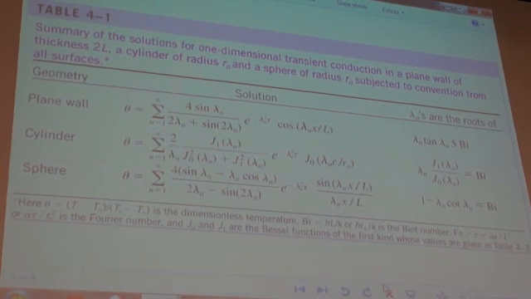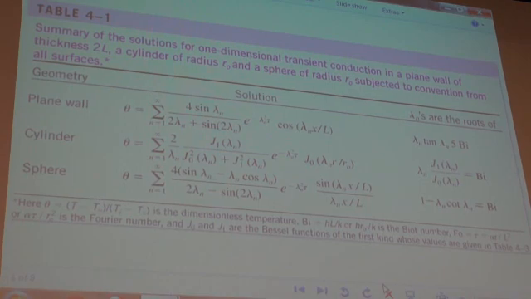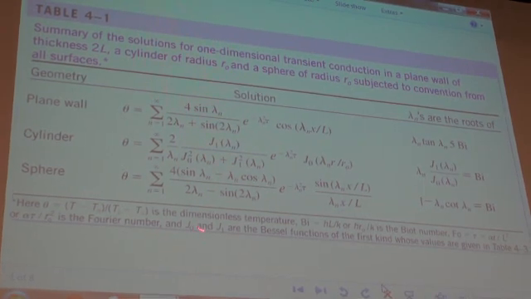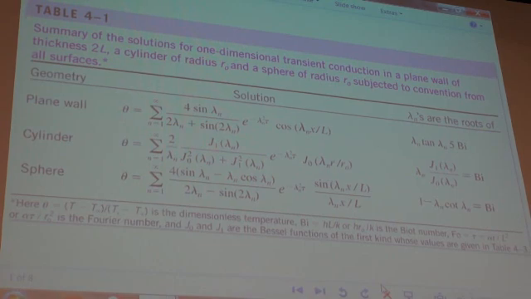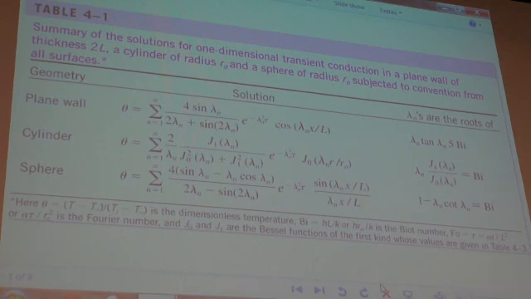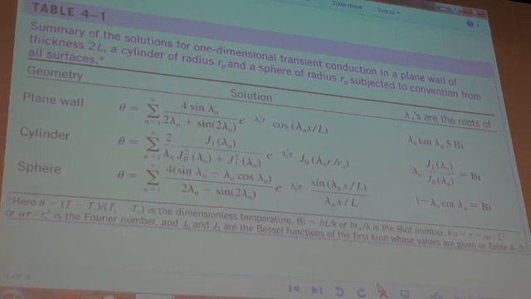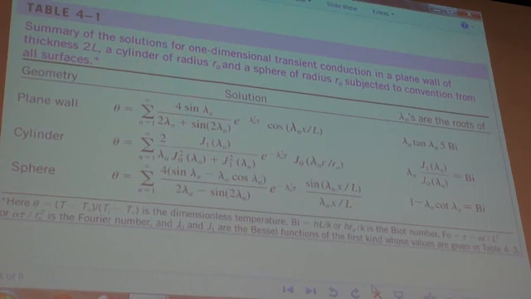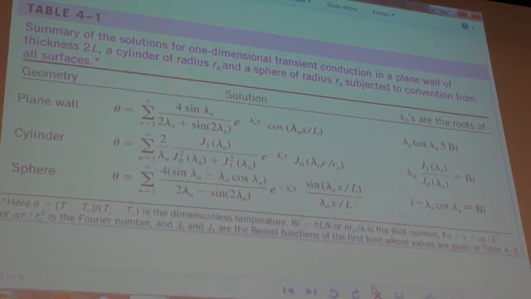Okay, so if it's a sphere, you work it out with R0. If it's a cylinder, also with R0. There's the Biot number, the Fourier number, and if you look very carefully, you're going to pick up something that many students pick up the first time in the test or exam. Okay, and that is that there are hidden a J0 and a J1. There's the J1. And there's the J0. Now what is that? Those are Bessel functions of the first kind. Bessel functions of the first kind. I'm sure you've done Bessel functions in mathematics.